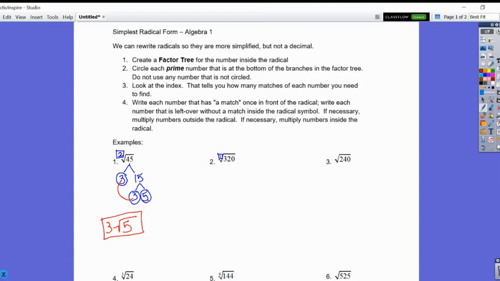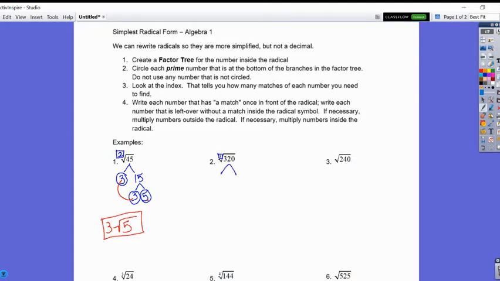You can go ahead and check this. You can type the square root of 45 into your calculator, and then you can also type 3 times the square root of 5 into your calculator. Both of those will give you the same decimal value. They're equivalent, but this 3 times the square root of 5 makes it easier for us to do other calculations. So let's continue on then, and we will work with that example number 2.